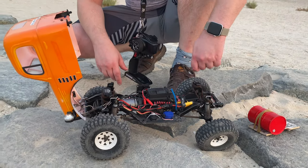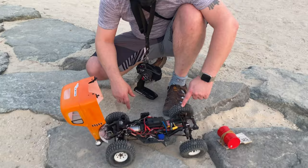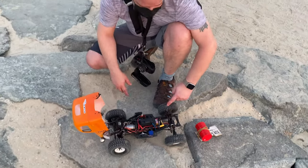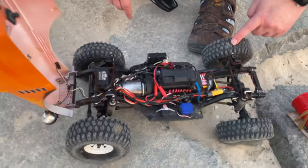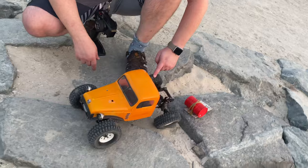What are you driving? Today I'm driving my TRX4. It used to be a TRX4 Blazer, now it's a TRX4 Power Wagon. Wow. So he's got the adjustable diffs and 2-speed transmission. And we just cut the front, cut the back, basically removed almost all the plastic, and put the Power Wagon body on it. It's a rot rat. Yeah, pretty much.